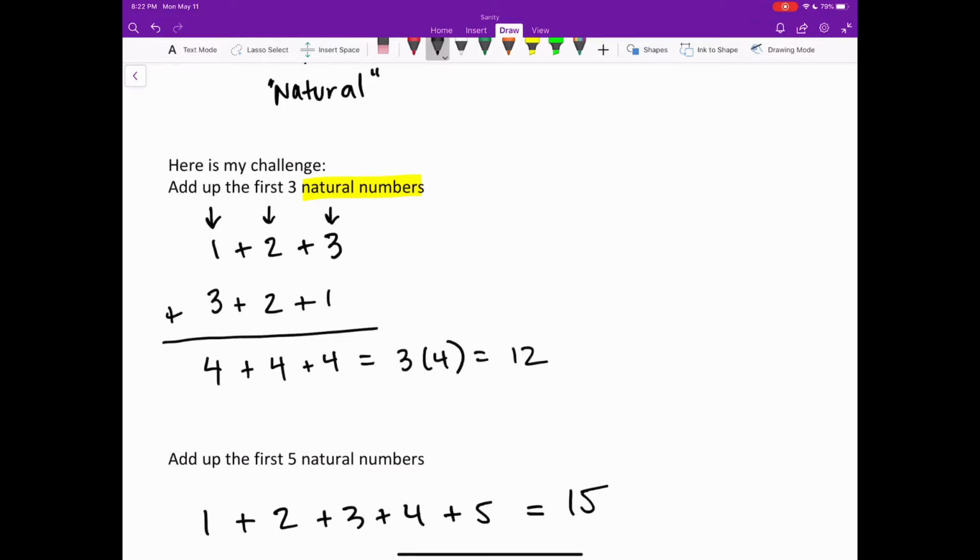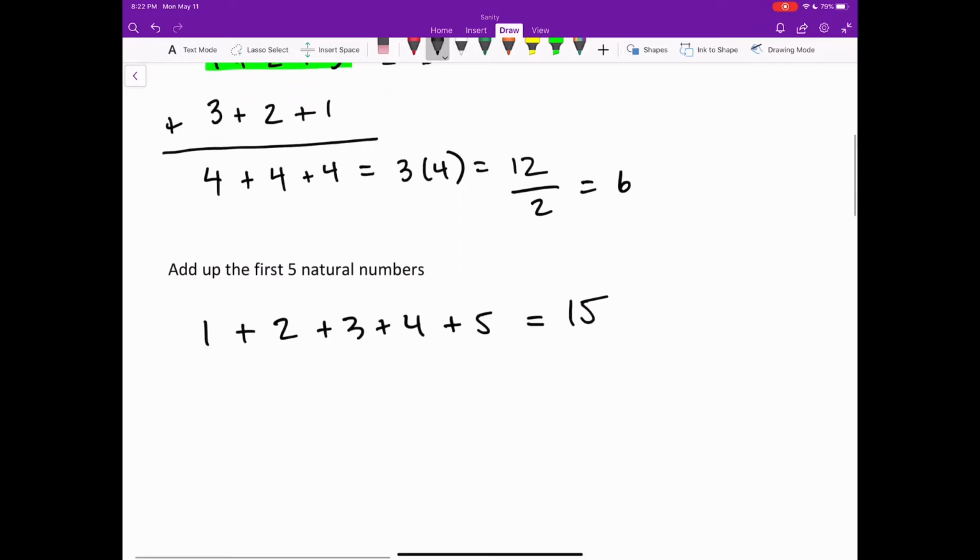Which gets you 12. But again, since you double counted all of these numbers, you have to account for that, and you have to divide by 2. You have to half that sum, right? So 12 divided by 2 would give you 6. And that's what we got in the beginning, right? It's kind of cool, right?